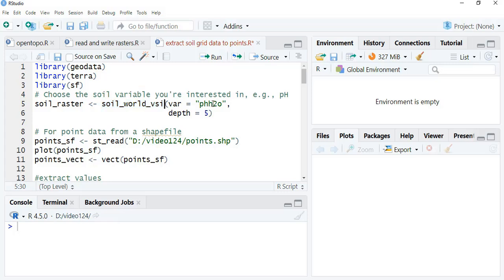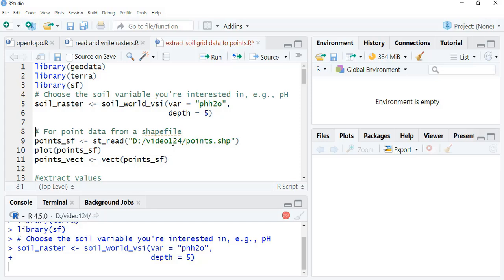The variable I have taken is phh2o, meaning pH at depth 0 to 5 cm. So we will run these codes. If these libraries are not there, you have to install them. This will take some time.